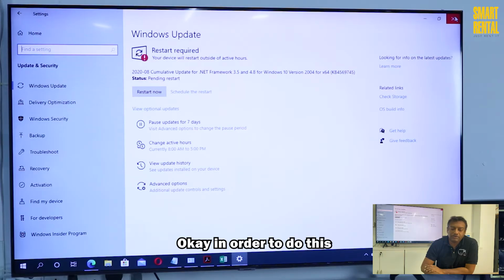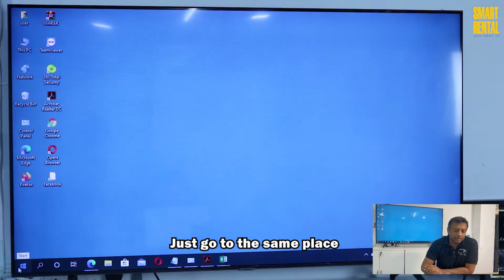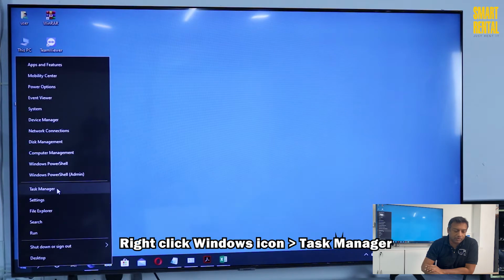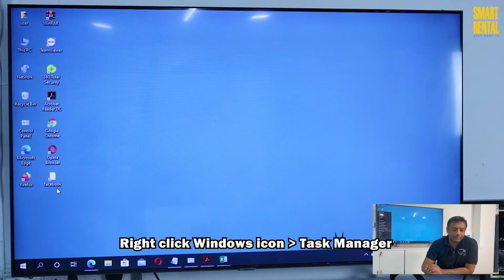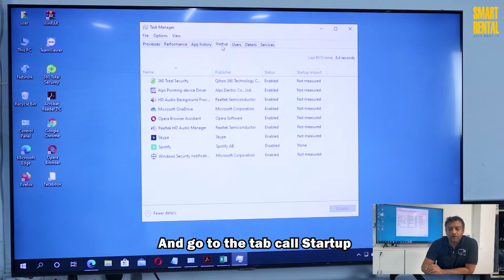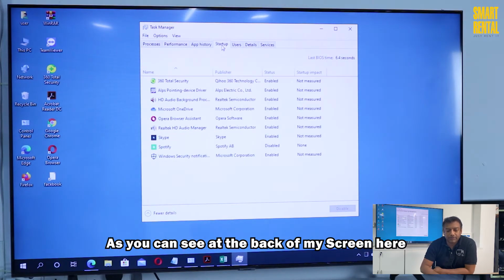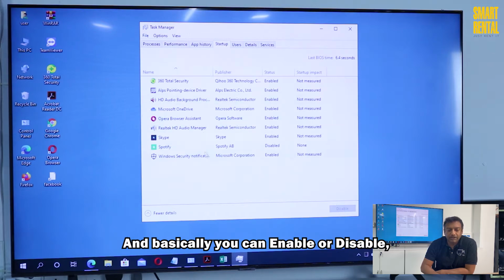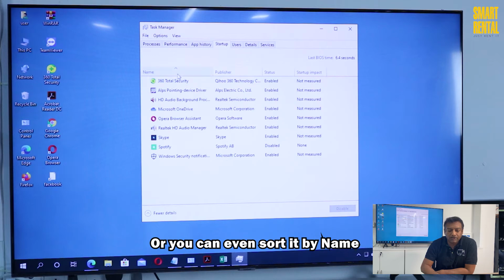In order to do this, it's quite simple. Just go to the same place, right click the Windows icon, Task Manager, and go to the tab called Startup, as you can see at the back of my screen here. Basically you can enable or disable. You see the status here? You can even sort it by name, whichever way you want, right?